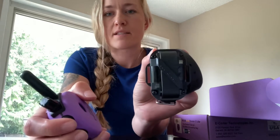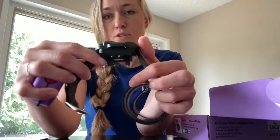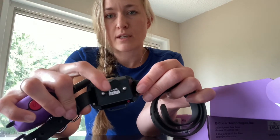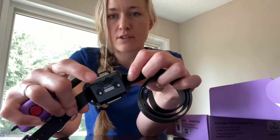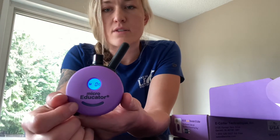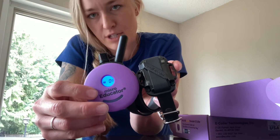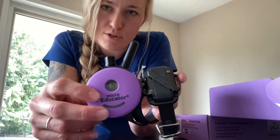If you watch the light on the collar while it's on and you're not pushing any buttons, it does that green blink every few seconds to let you know it's on and charged. If it's blinking orange or red without any buttons being pushed, that is your indicator that the battery is dying and it's time to recharge. Your plug-in port is right there on your collar, along with your serial number for warranty registration. On the back of your remote there's a flap — this is where you plug that piece in to charge as well.